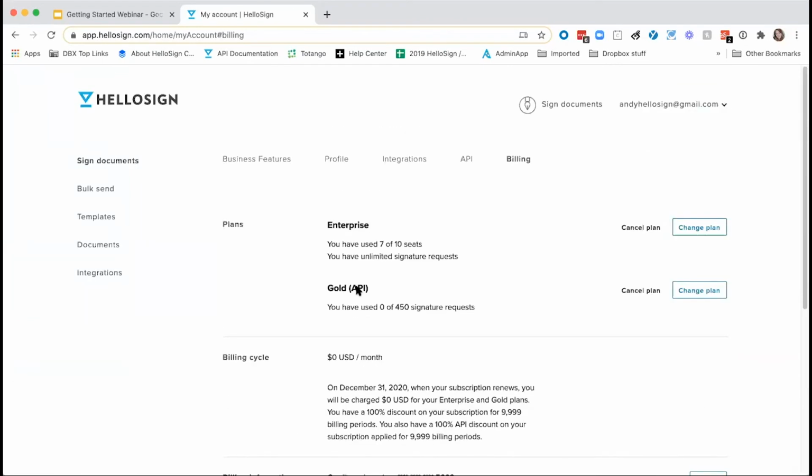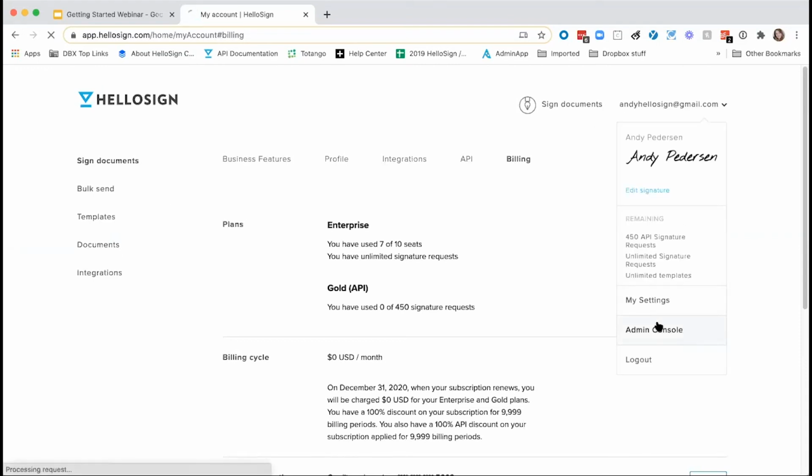All right, so we're going to go ahead and jump into our admin console. But before we do so, I do want to point out the features that we are going to look at are available to our enterprise and business plans by a tab that would populate here as a team tab. And then to invite new users, you would also have a team tab here that would allow you to invite new users.